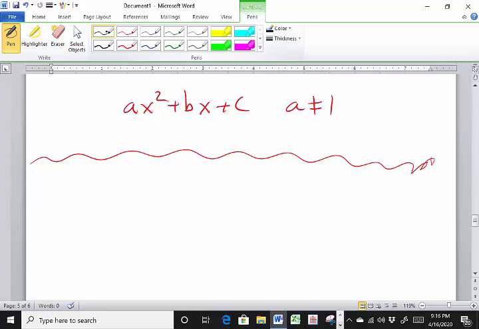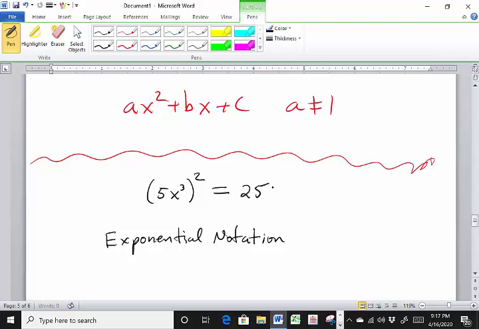Okay, so one of the problems I remember was 5x cubed to the second power, and you want to write this in exponential notation. It'll say there, write your answer in exponential notation. And some of you put 25x to the 6th. Well, this answer is right if it just said to simplify. So if this just said simplify, this would be the correct answer.